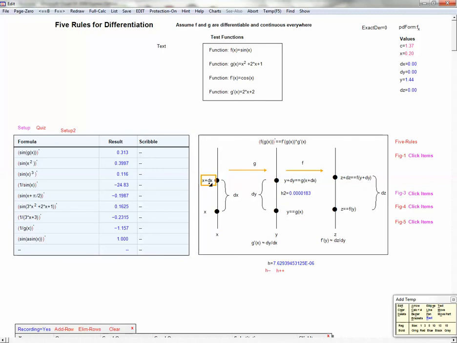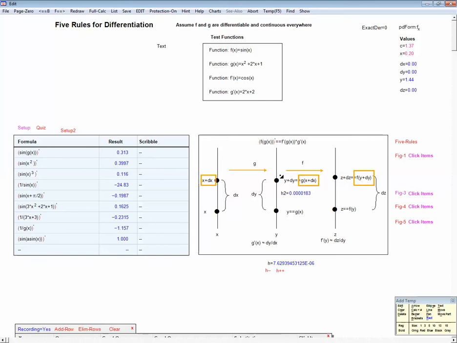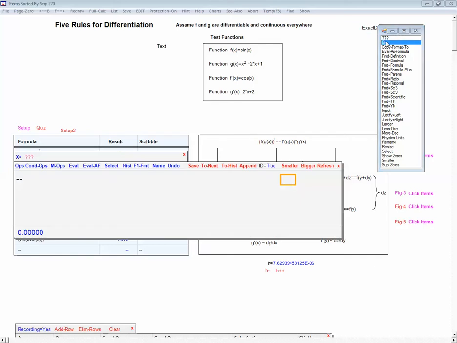We're going to change our notation slightly. h and dx are the same thing here. We see what g of x plus dx is, and then finally we see what f of that is, and we just give it a different name as we go along just for the sake of convenience. Also, some of the formulas look a little more familiar. So we're defining y plus dy to be g of x plus dx, and that means dy has to be defined as, where is it? Right here. Here's dy here.